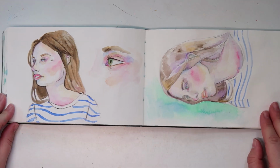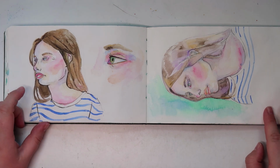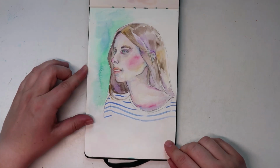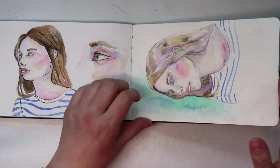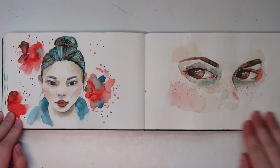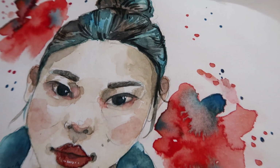And then this is another example where I drew an image and then I realized the structure was off. So I drew it again, and it's still off, but I think it's a little bit better. And it's in a different style too, it's a bit softer. And then these pages I really like. I think I used the watercolor really well here.